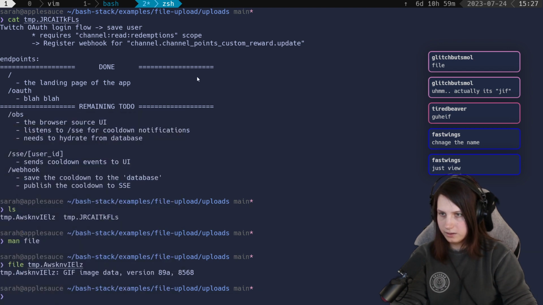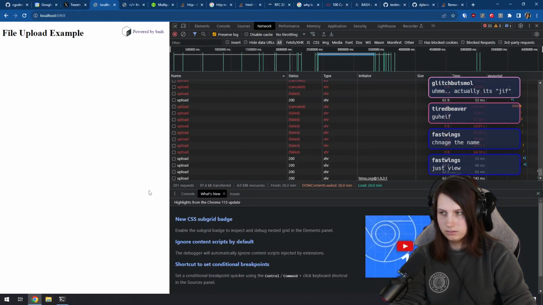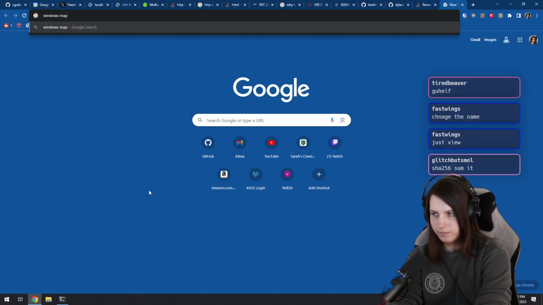Do I have something set up to access files on this computer? Let me see real quick. No, that's the wrong computer. How do you map like a Windows map SSH drive?